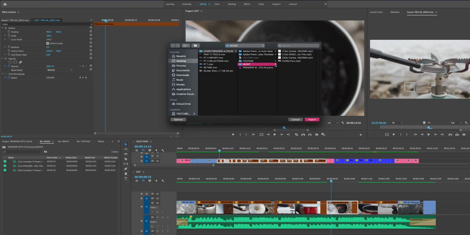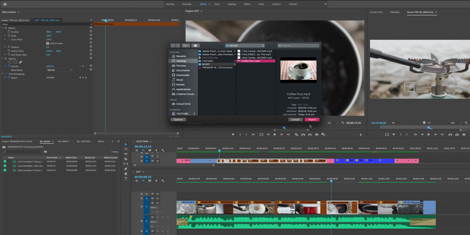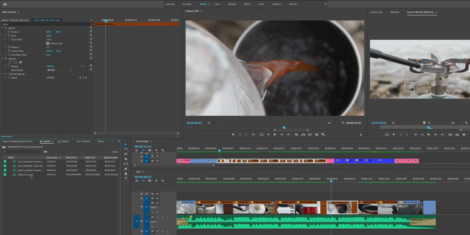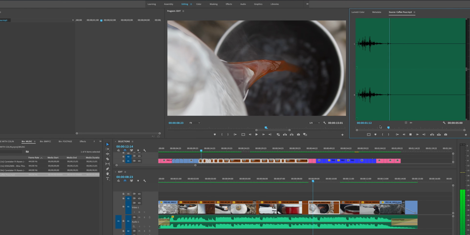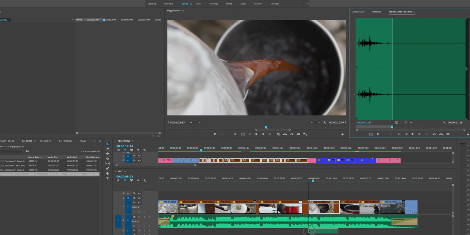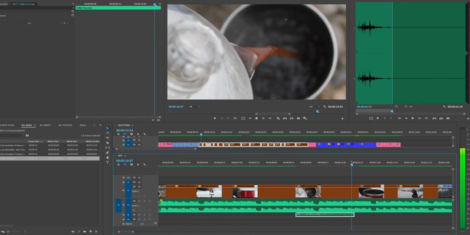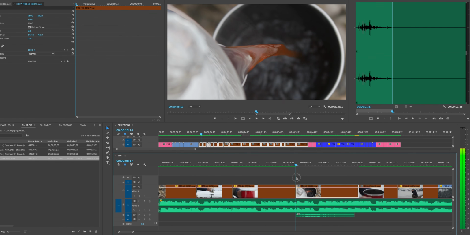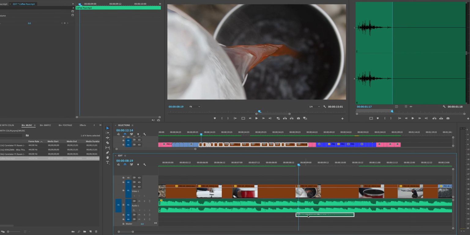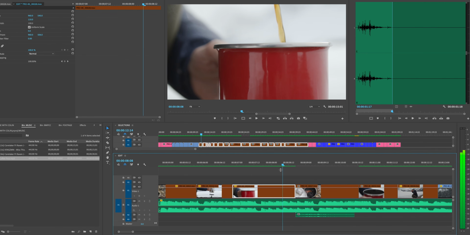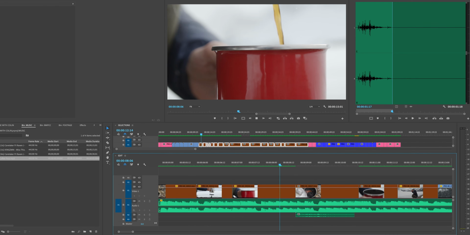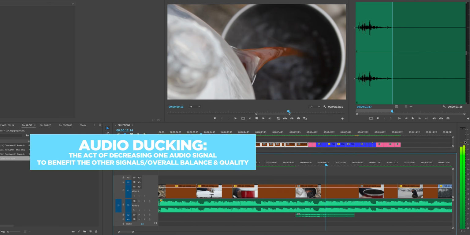So if you haven't imported the sound, definitely go ahead and do that. Then we're simply going to double click on it and open it in the source monitor. We will set our out point and drag it down to our audio layer number 2. Then we want to line it up with the coffee pouring shot. Notice this sound effect isn't too loud, but because the audio layers stack on top of each other, for safety, what we should probably do is set some keyframes to reduce the decibels of the music for when the audio comes in. This method is called audio ducking.